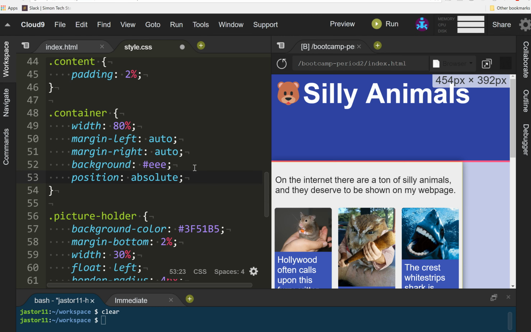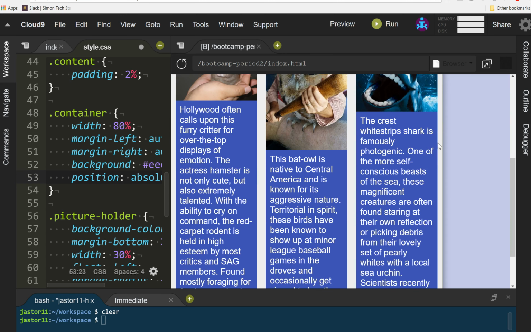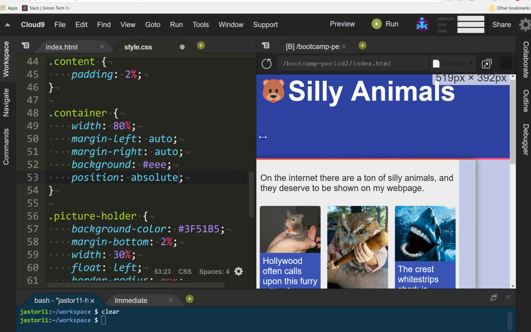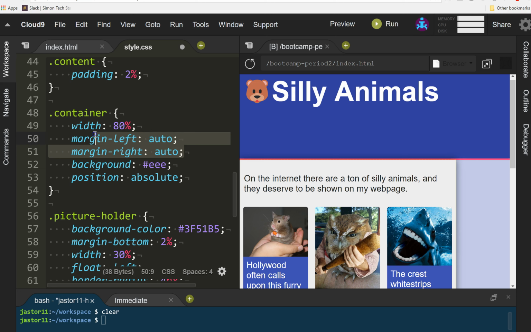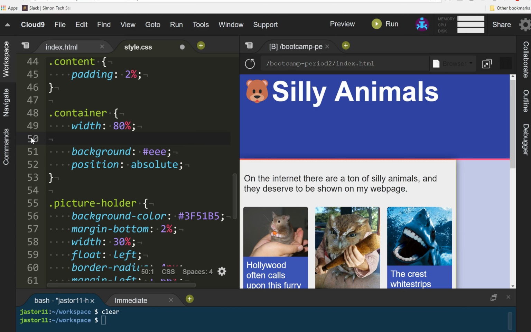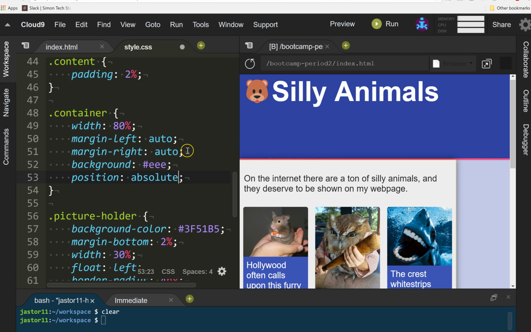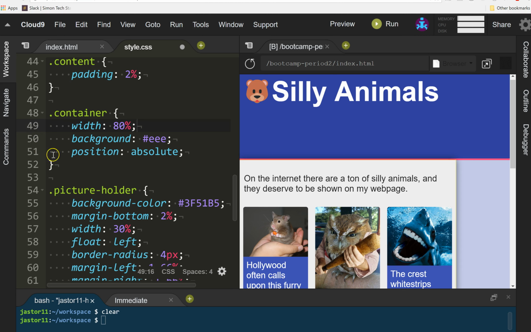And watch what happens. What happens immediately? What does it do? Yeah, it positions itself all the way to the left. Now you're like, hey, what the heck? I don't want that, right? That's all kinds of messed up. And in fact, you can get rid of this margin left and margin right auto, and nothing changes. So what I did really quickly is I gave this a position of absolute, and it moves to the left. It ignores its left and right margin because those don't space it out anymore. So when I get rid of those, nothing changes.